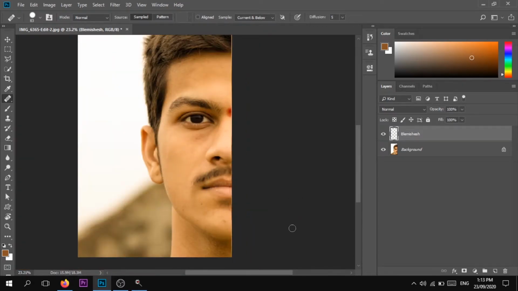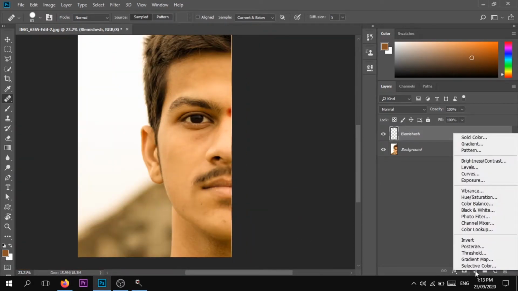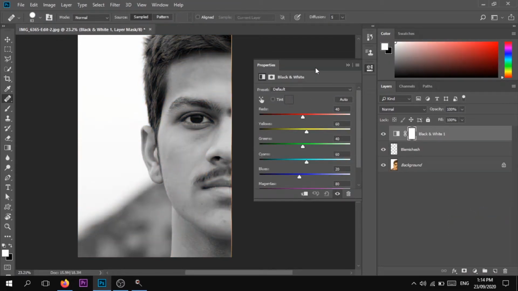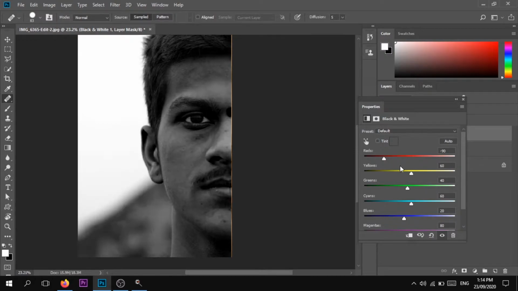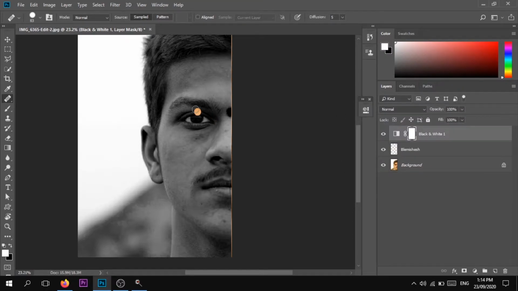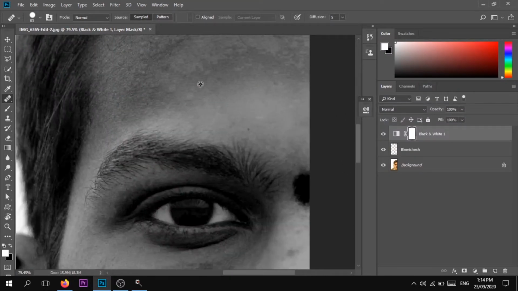One pro tip I would like to give you: just go here in the adjustment layer and add a Black and White layer. After you add that, just decrease the reds until you see the blemishes clearly. Just increase the yellow a little bit, increase blues all the way up to 300, and now you can clearly see the blemishes more clearly.